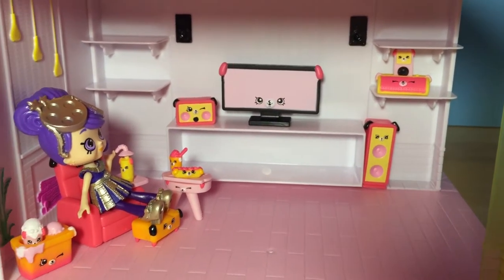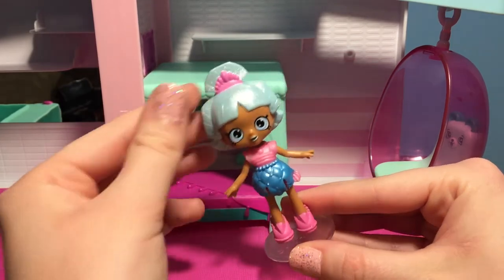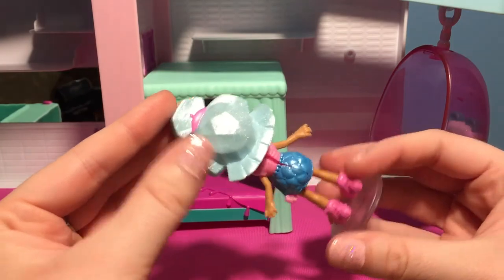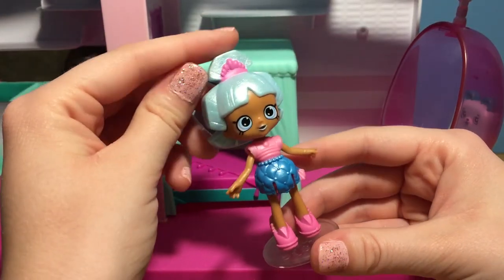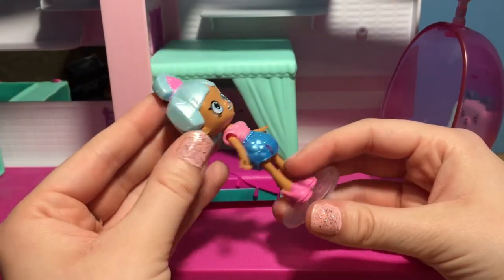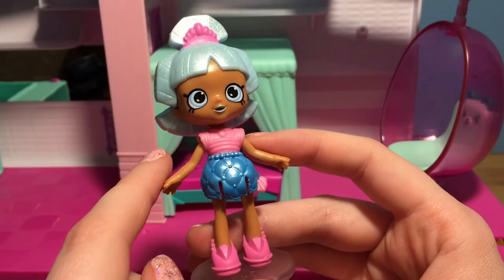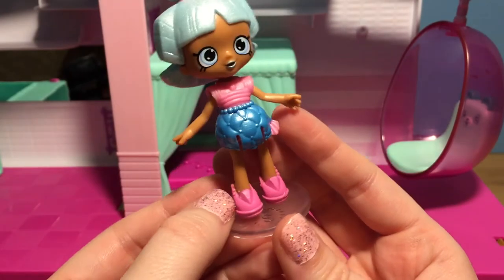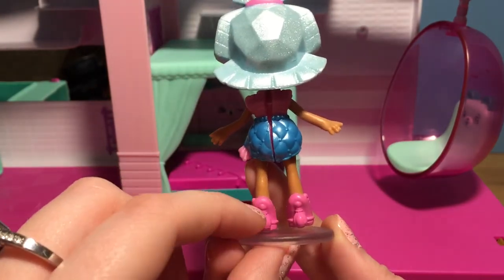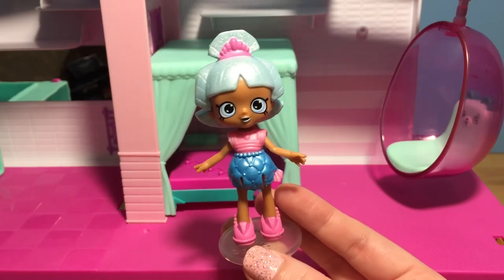She can watch some TV or listen to some music! And I bet Chandelier here can't wait to enjoy the theater room either! But first, we've got to move Jacinta into the cozy bear bedroom! Check out how pretty Jacinta is — I think her hair is my favorite part, because it's so shimmery! It's sparkly and I love this color, it's like a really pretty light blue! She's got a little crown up there, or something pretty that's holding her hair up. It's definitely a very unique style and it just looks really pretty on her! Her eyes are bright blue just like her hair, and she's got some beautiful lipstick that matches this shimmery blue. She is just shimmery all over — and her dress on the bottom also shimmers, but it's dark blue! She's got some really pretty shoes that look like they have little jewels on them, and the heels look like perfume bottles! She is just oh so adorable — every shoppy is just always so unique and so detailed all the way down to their feet!